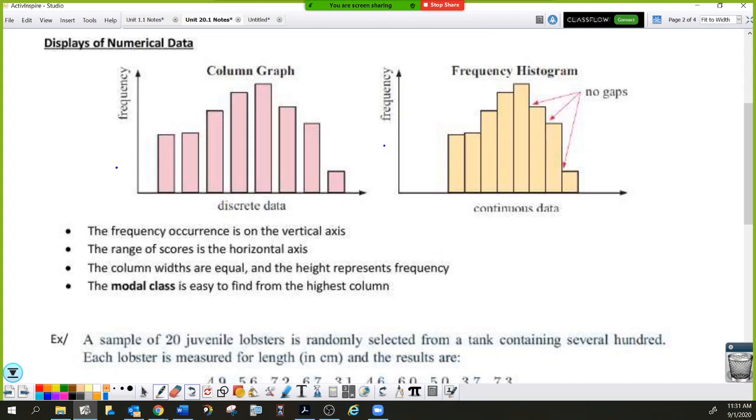Now, that's probably a new term. You've heard of the mode, right? The mode is the category that has the most things in it, right? But if we were talking about lengths of hair, what are the chances that two people in the room have the exact same length? I mean, exact. Probably 0, right? So what we'd have to do is we'd have to say the modal class, the most common group, is between 6 inches and 12 inches of hair or something like that. And you can say that's the modal class, the most common group. It's easy to find from the highest column.